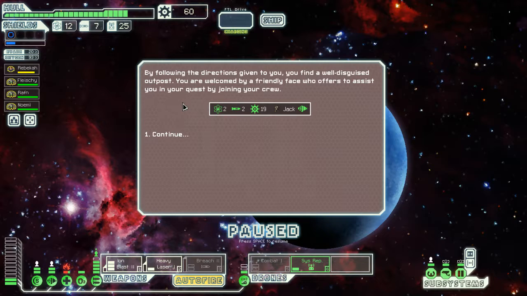By following the directions given to you, find a well-disguised outpost. You are welcomed by a friendly face who offers to assist you in your quest by joining your crew.